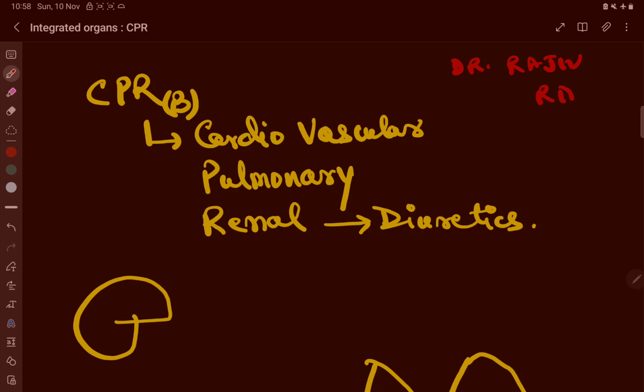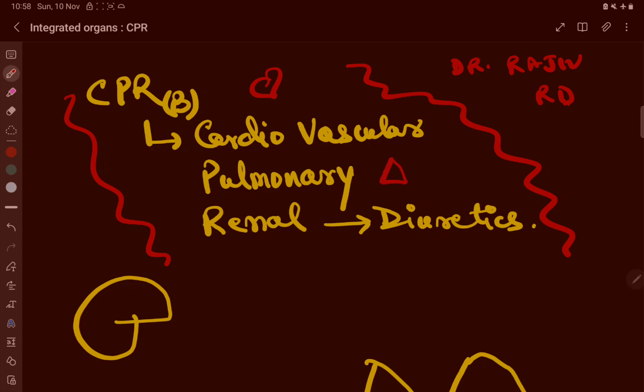So, we'll have a lot of discussion on these three important organs. We'll have our heart, we'll have our lungs, okay, and we'll have our kidney as well. We'll integrate all the important diseases, all the important drugs, okay. So we'll find the etiology, all the infections, all the iatrogenic causes, all the inflammatory causes. We'll go through the traumatic causes, we'll go through the tumors, okay. So we'll have this all integrated, okay.